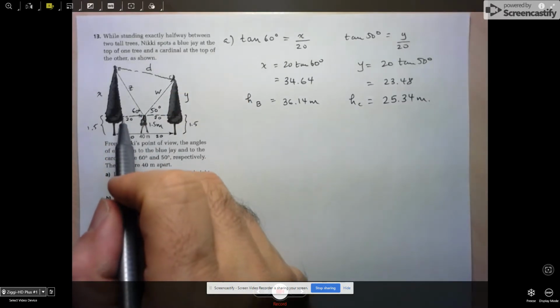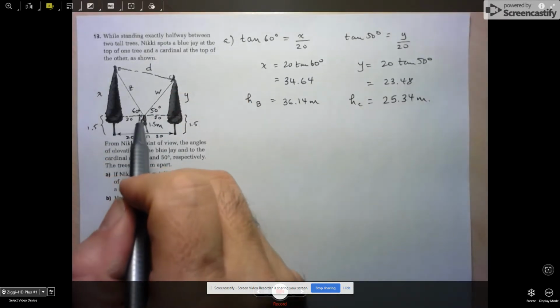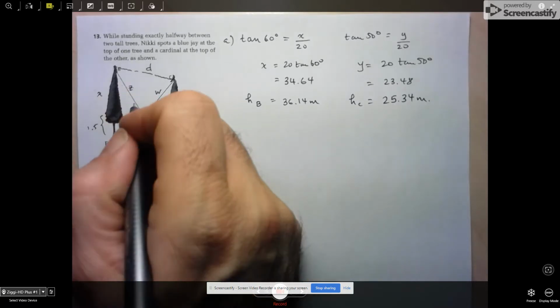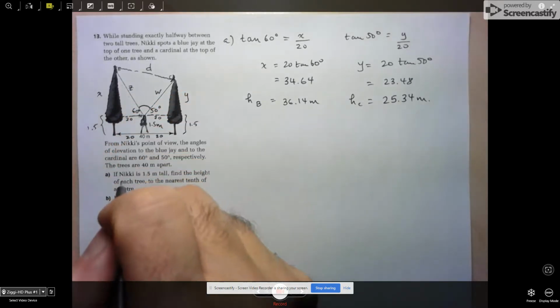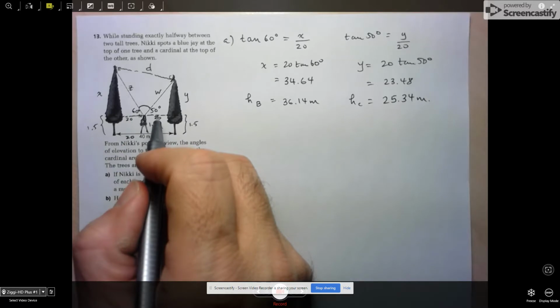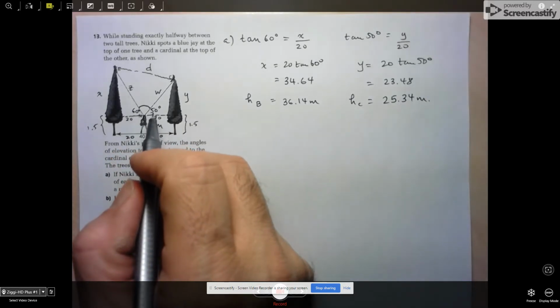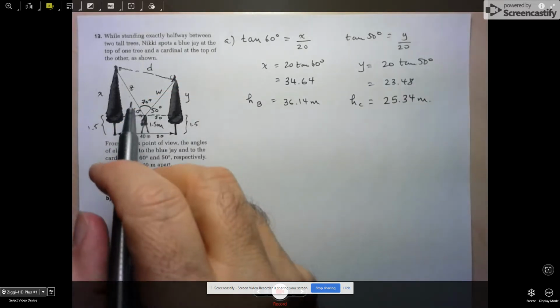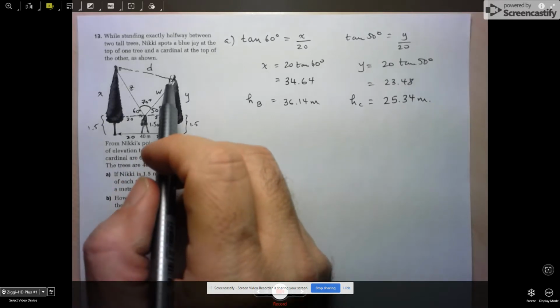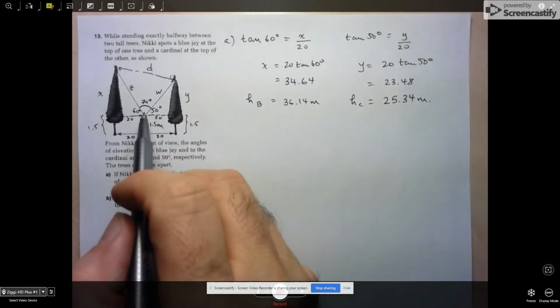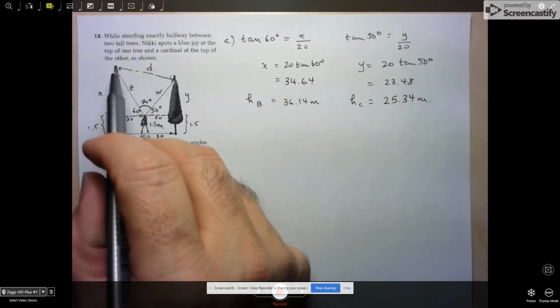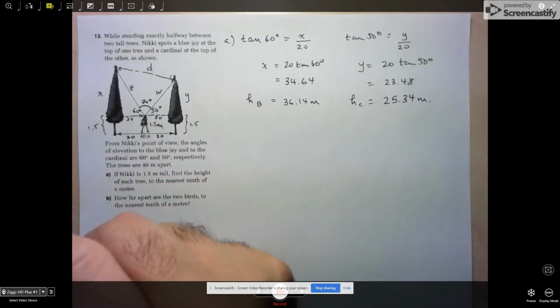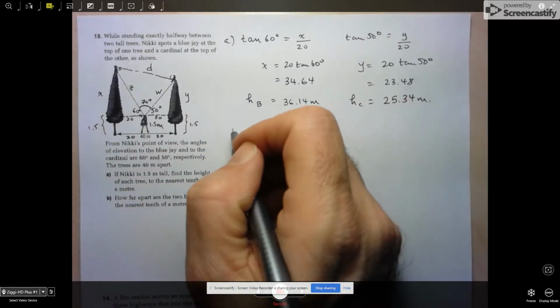And if I look here, remember this was the horizontal. So if we know this is 60 and 50, we can easily calculate that angle there since the total is 180. So 60 plus 50 is 110, and 180 minus 110 is just 70. Okay, and hey, look what I'm going to have. I'm going to have two sides, and the non-opposite angle to both, so I'm going to be able to use cosine law in this triangle here. Okay, but some work to do beforehand.